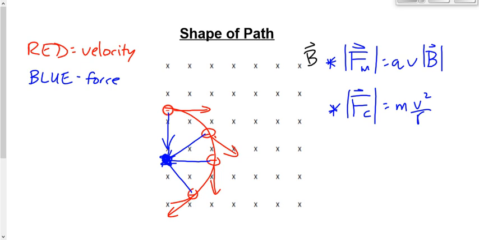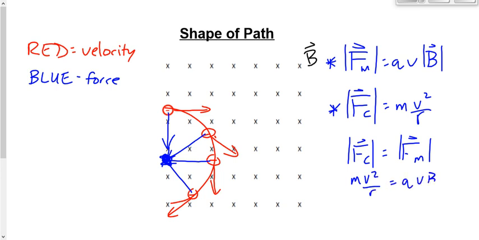Honestly, what happens a lot in these questions now is that we end up using a combination of them. Fc equals Fm. Or in other words, mv squared over r equals qvb. So, three options. There's the first one that we learned yesterday, there's the second one, and then there's the combination of the two. Generally, if a problem doesn't mention anything about the path or the radius, you're probably going to use the first one just like you did yesterday. If it does mention something about the radius or the path, you're probably going to use the last one.